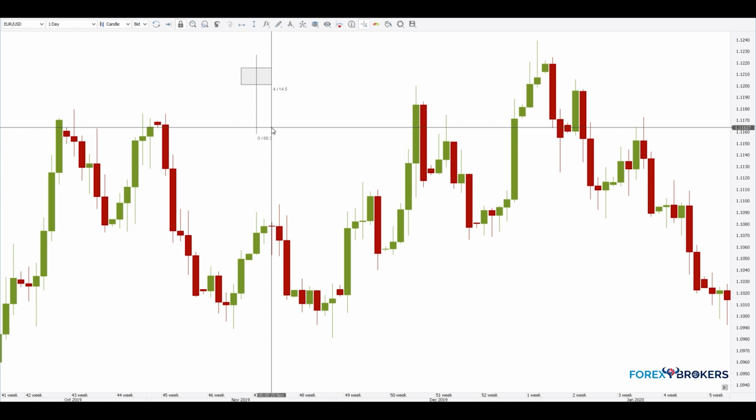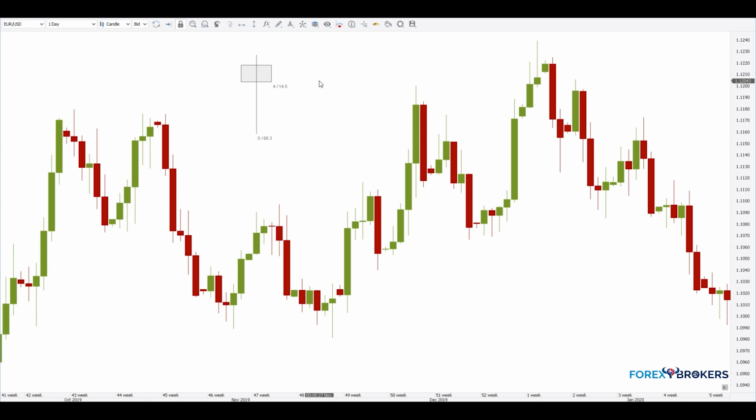The opposite of a hammer pattern, obviously, is the shooting star, and the only difference between the two is the fact that the real body forms at the lower part. This is a shooting star, for instance, but for a shooting star you need to have a bullish trend, then the market here forms a shooting star, and then the decline starts. That's the only difference between the two. So if you know how to trade a hammer, then obviously you should know how to trade a shooting star.